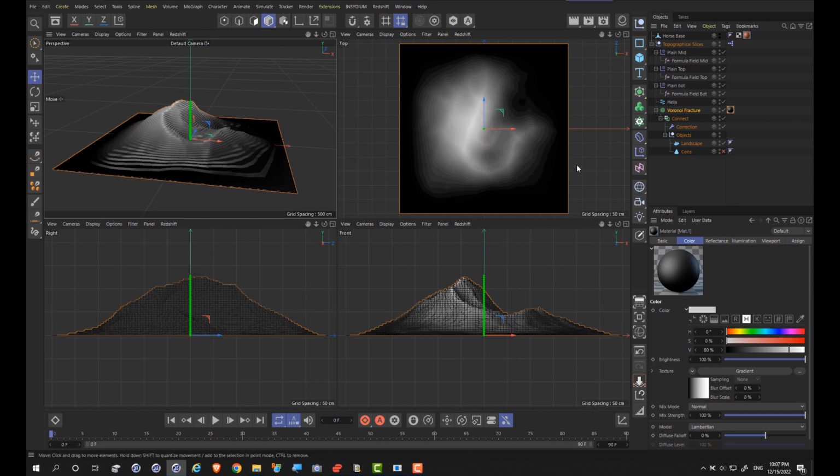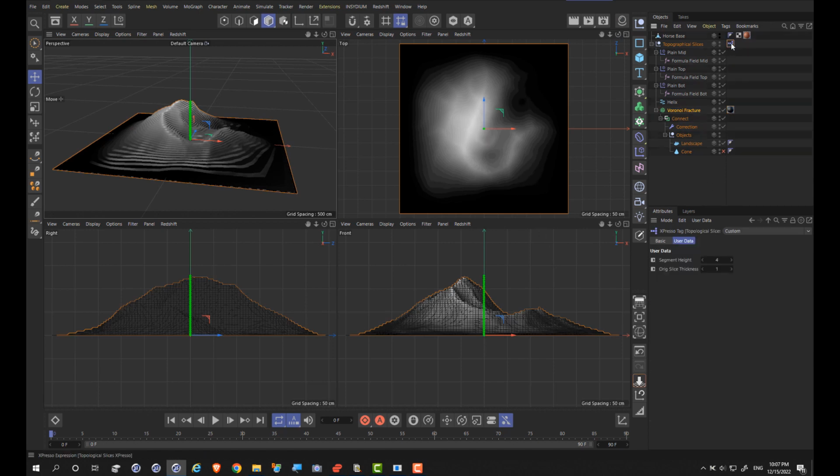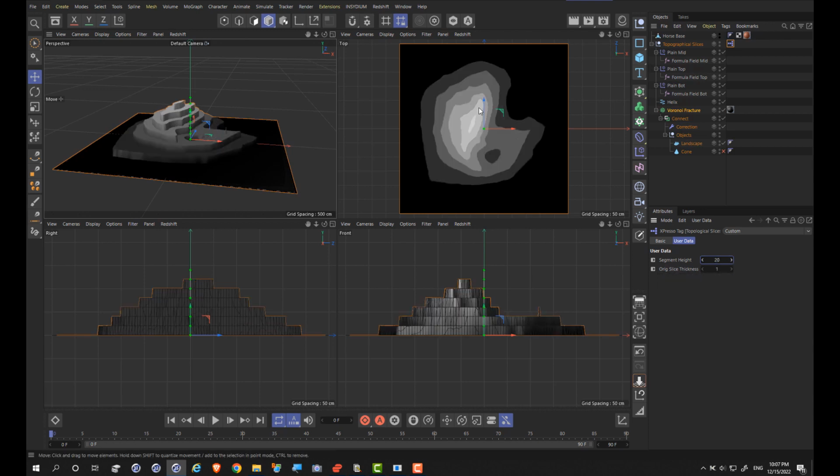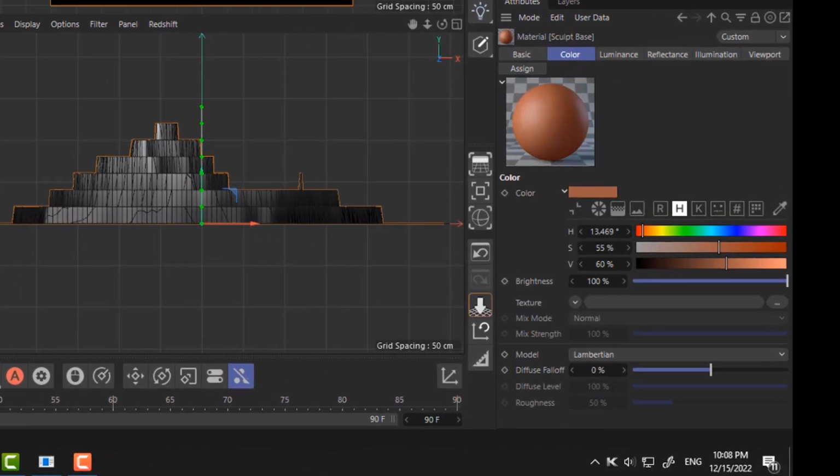This almost looks too smooth here, so what I'm going to do is go back here and change this to maybe 25, maybe 20. So each of these plateaus has a different color. And we made the color map from 0. Let me look at that again, this one.